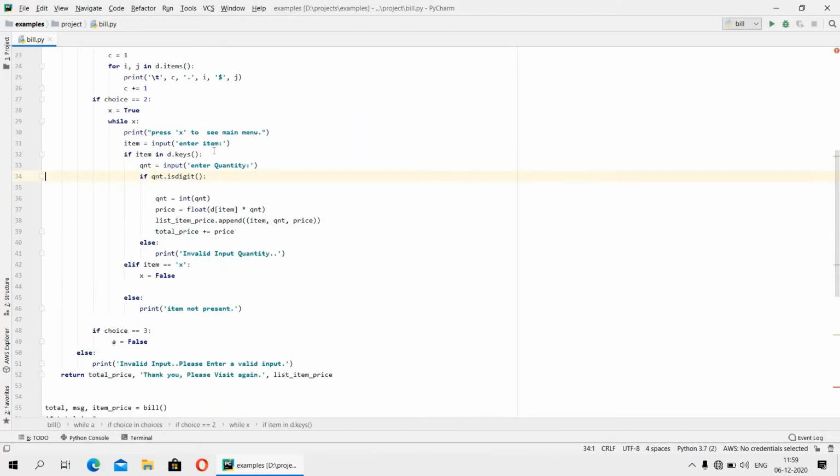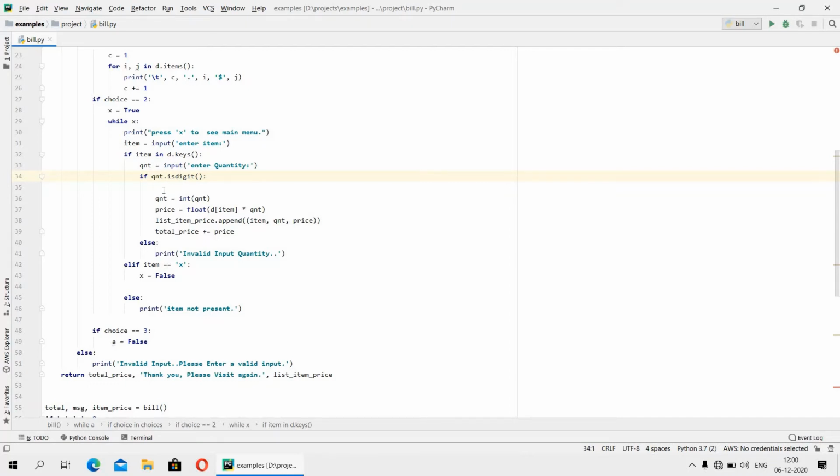Items is equals to enter the item. After choosing, if you choose this 2, you want the list of items that you buy, like doll, meat, fish, shampoo, serum, etc., which were placed in the dictionary there, like that. If item in D, if your item is contained in the dictionary which was available in the list, quantity is equals to enter your quantity. If your item is contained, how much quantity do you want? Like this we can enter this.